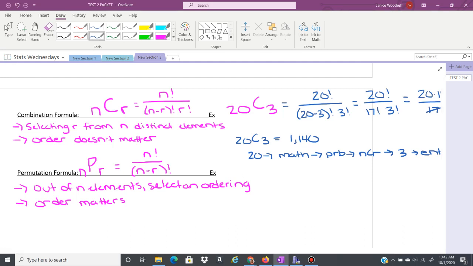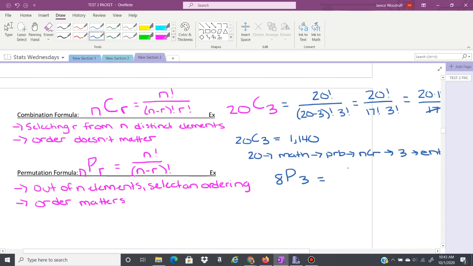So for this example, let's say you have finals in a track meet, there's 8 people. Well, how many ways could you get first, second, and third? So that's what we mean by selecting and ordering. Okay, so first, second, and third, or maybe something like president, vice president, secretary, that kind of thing. So there's an ordering. So that would be 8 P3 for first, second, and third out of 8 people.